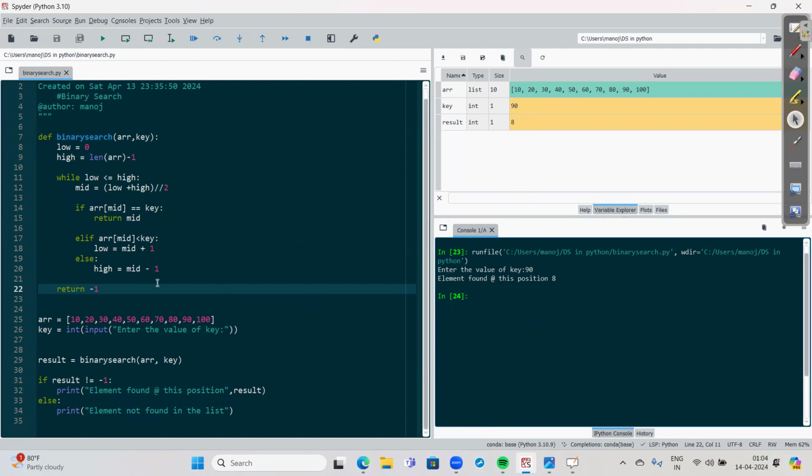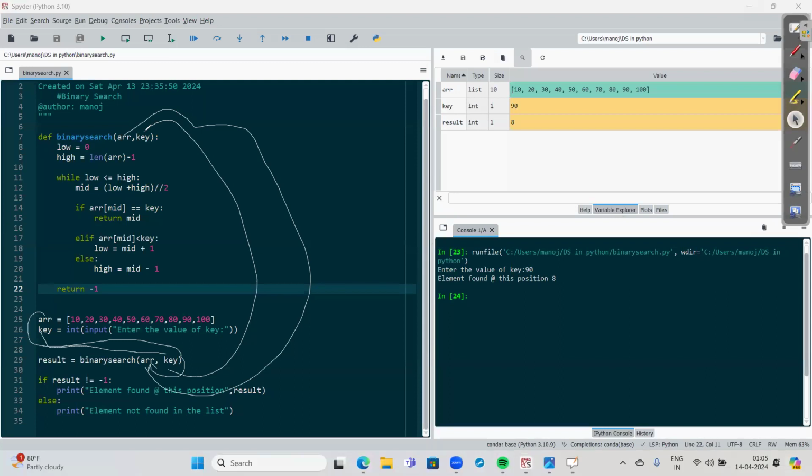Okay, so this is the small program and I am going to show you how the values are passed here. Now see here, this is the array. Now everybody please observe here. This is a list. These list values I have given here. Again, the key element I have given here. These values went to here. Again, key values went to here as parameters. So this is actual, this is formal parameters.